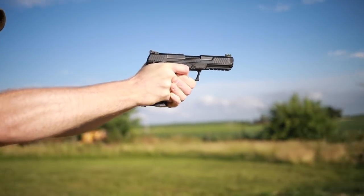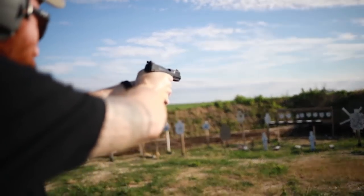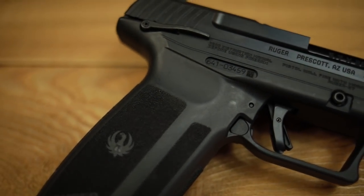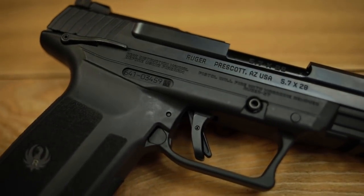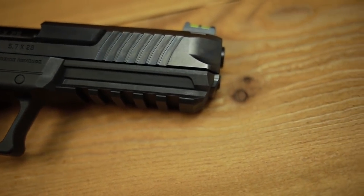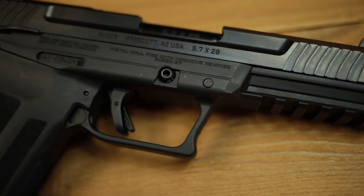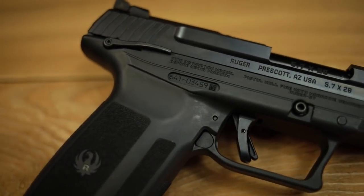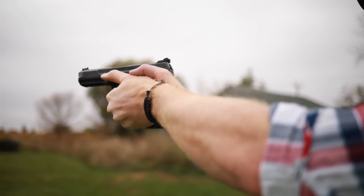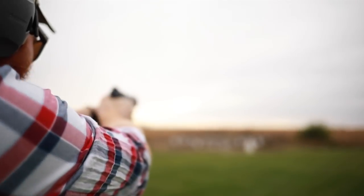Ruger 5.7 is a striker-fired sort of single action sort of pistol that is chambered in 5.7 and has a 5-inch barrel. It also has fiber optic sights. It's optics compatible, so you can buy the plate, but once you buy the plate, you can put any optics on it that you want. It has a really good trigger, was extremely accurate, has good ergonomics, and on top of that, comes in at a significantly lower cost than the FN 5.7, which comes in $1,200 to $1,500. You can get the Ruger for around $700 to $900, making it a lot more of an available option for most people. Comes with 3 mags and has a 20+1 capacity right from the factory, making it a really awesome and fun pistol to shoot.